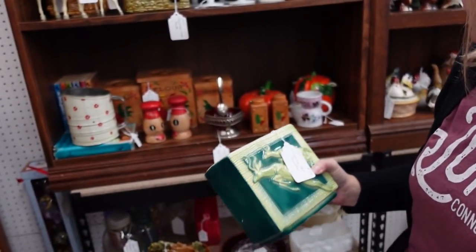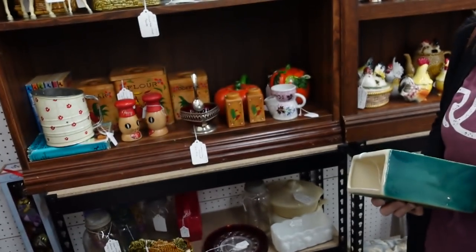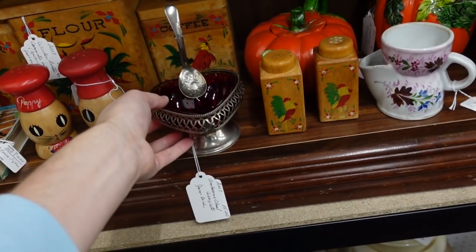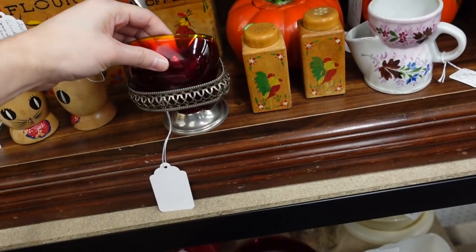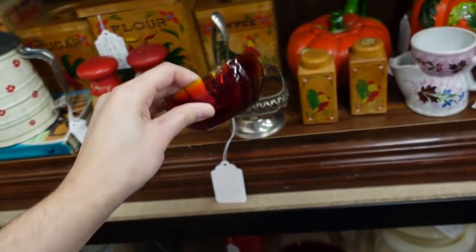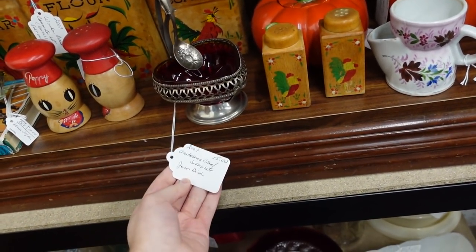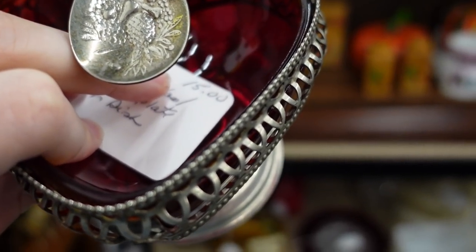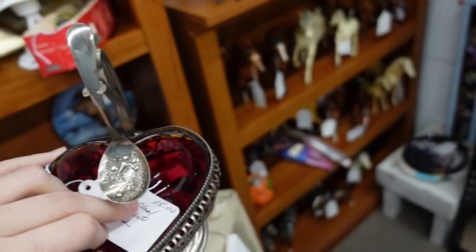I love that heart dish. Could you imagine those little heart Valentine's Day candy things in there? And then you get to scoop it out with your spoon. Oh my gosh. It could be your centerpiece for Valentine's Day. Amberina. Well, it says it's Amberina. 'You are beautiful no matter what they say.' How much is it? It's $15. Well, when in Rome, buy a heart. There are pineapples and fruits on the spoon. I like you. You just don't see anything like that.